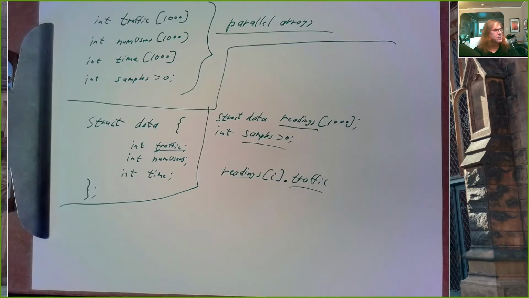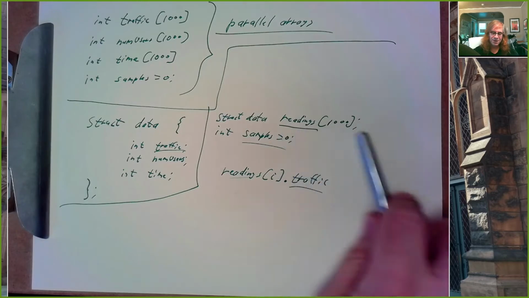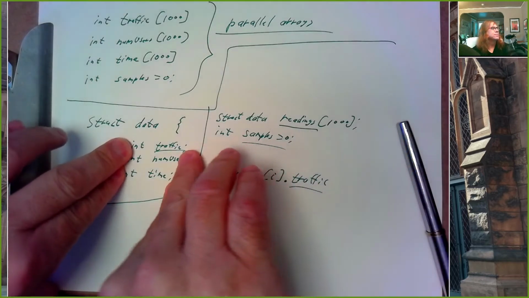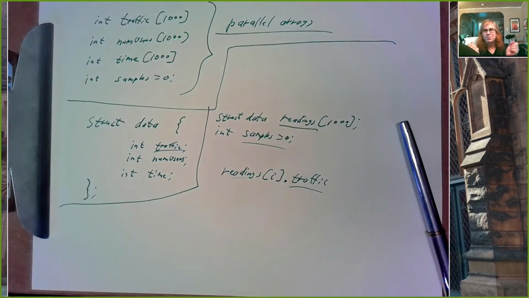The other thing that this helps with is if we're doing, for example, a sort, right? If we swap two elements of this array, well, each of those elements contains all these pieces of information. So if you swap these, we're swapping all of those pieces of information. So we don't have to worry about maintaining these parallel arrays by hand. It's kind of done for us.